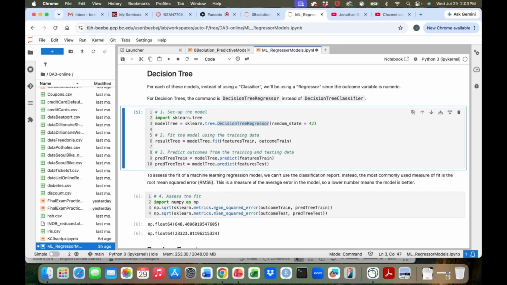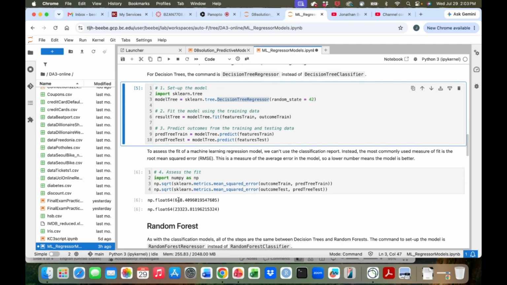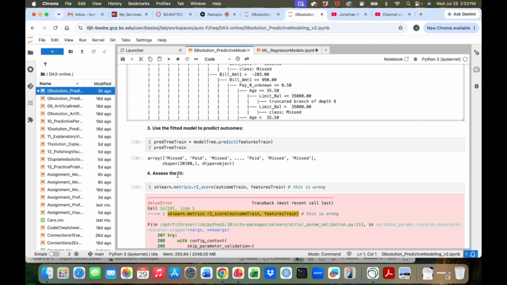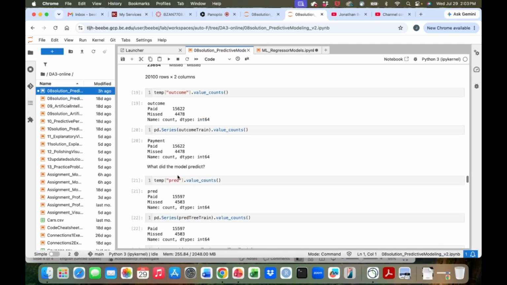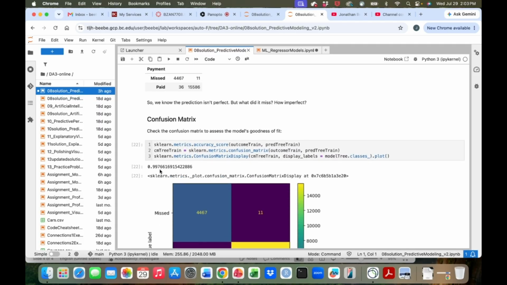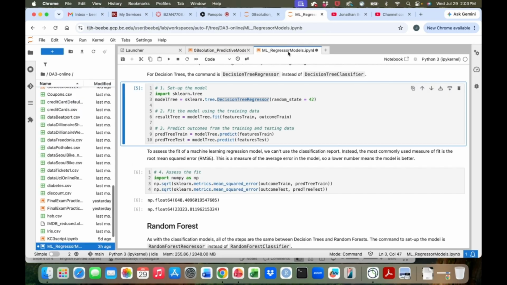The way that you would do this is you can get the mean squared error from sklearn metrics, and then you just get the square root of that. So mean squared error is the MSE, and square root is the R, RMSE. And this is a number, it's the average amount of error. So unlike accuracy, with accuracy, the higher the number, the better, right? An accuracy score of 99.76, that's very high. When it comes to RMSE, the higher the number, the worse. In this case, you want a lower number because it's error. So you want less error. And so this is the RMSE for the decision tree for the training data versus the test data.